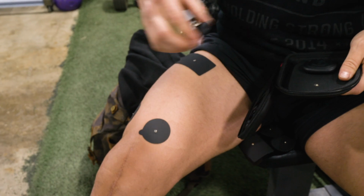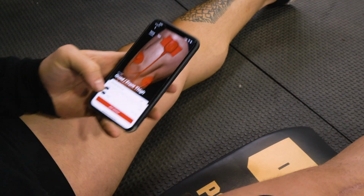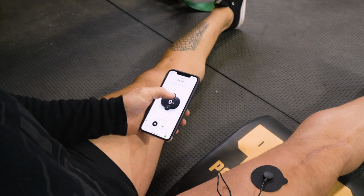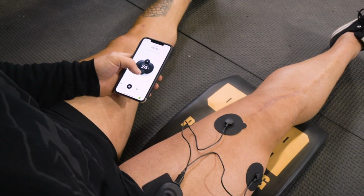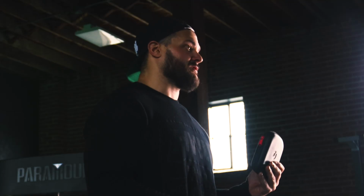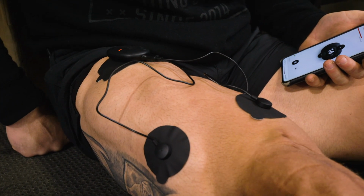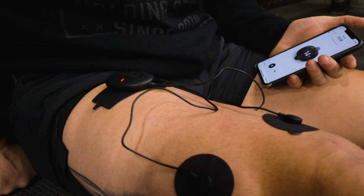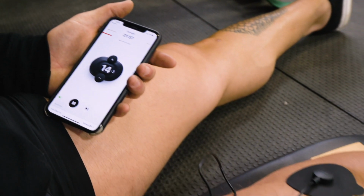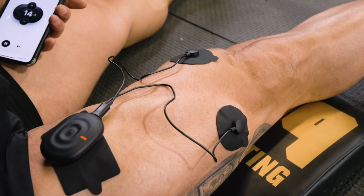I really do attribute this to being able to get control back over the muscle. And I think that's a big part of it. Coming out of surgery, it's really hard to even get the quad or whatever muscle group to contract again. So being able to set this on something like the strength setting and protocol, and when it's gonna contract that muscle, I want you to squeeze as well and hold it as long as you can. This is starting to build that connection again for you being able to control that muscle and how to turn it on. Till we can do that, it really doesn't make any sense to worry too much about training if we can't get the muscle to actually cooperate.